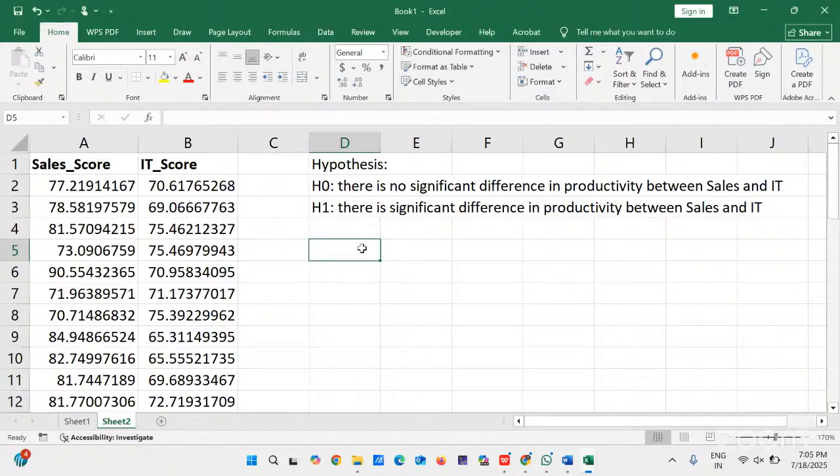Now, the appropriate statistical test. When you are going in a proper research way, of course, we have to check the assumption of normality.